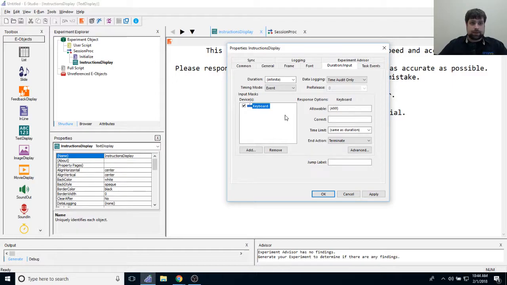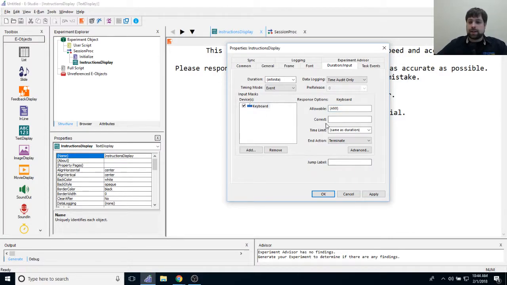For this sample, since we don't assume that everyone has a Celeritis and we don't actually know the kinds of response boxes that everyone has, we just keep it very generic, and we just keep all of these input masks set to keyboard, and you can add your own input mask whenever you want. But all of the response options and all the input masks we'll be doing today are going to be keyboard based, just to keep it as generic as possible. So I'm going to add that keyboard input mask.